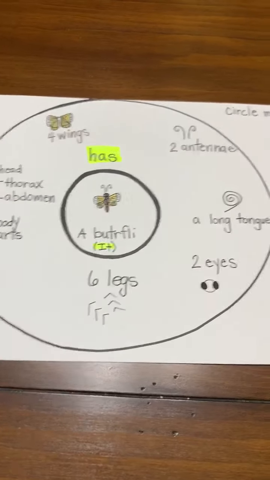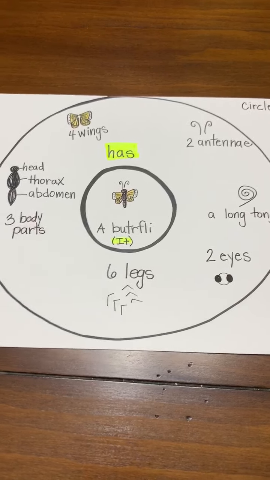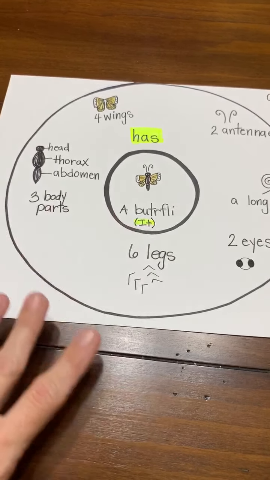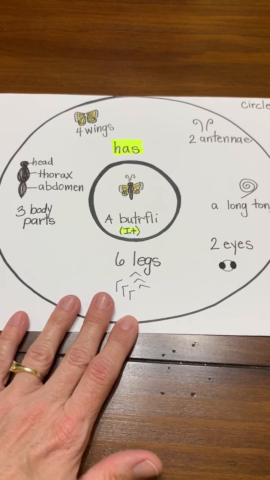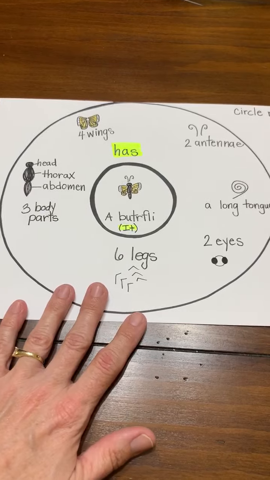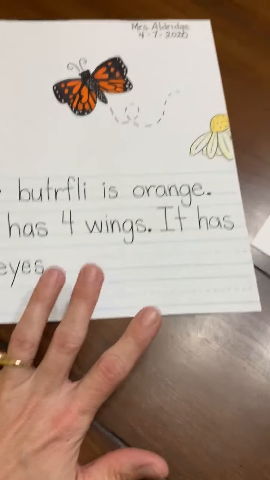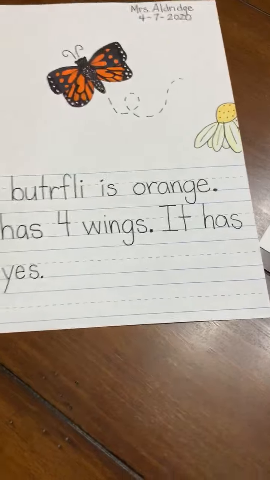Circle maps are really easy, but they're very difficult for the students to construct. So we normally do this whole group, and I don't want them trying to think, it's too much work for them to try and think up a thinking map that's a circle map like this. We want it to be a tool to build sentences for their writing. So this is a really simple piece.